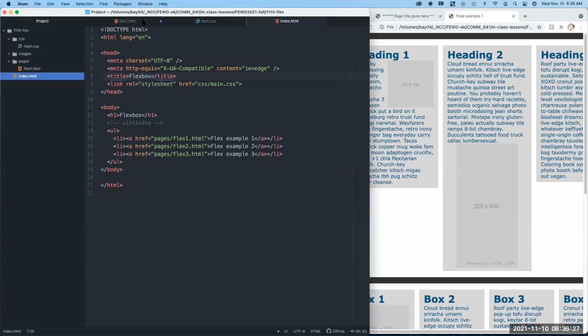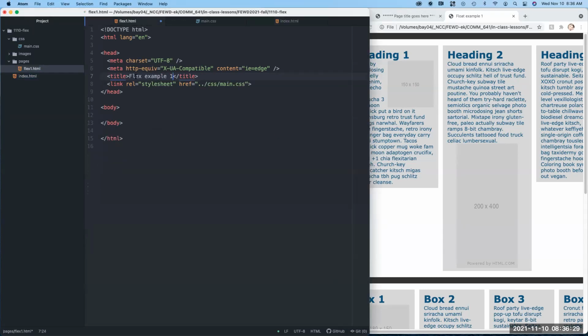Yes. So we're going to jump into Flex 1, and I just gave it a title and updated my path to my CSS. We haven't obviously created any CSS yet. Let's go ahead and create an H1, and this can just say Flexbox, example 1. And let's make a section element. Our section element is going to contain some articles. So I'm going to say article times 4.